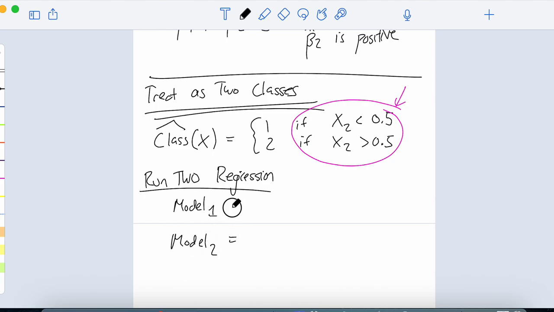And then you could just go back to this beta hat 1 X1 plus beta hat 2 X2, and just have two totally different ones. I guess you need to give them colors or numbers or something, so you don't mix them up. Let's call this model 1 in this color, and we'll give our coefficients a little 1 to remember it's from model 1. And we'll give this one a little 2 in blue, and we'll do model 2. So our coefficients will depend on model 2.